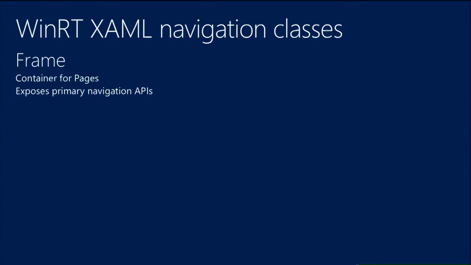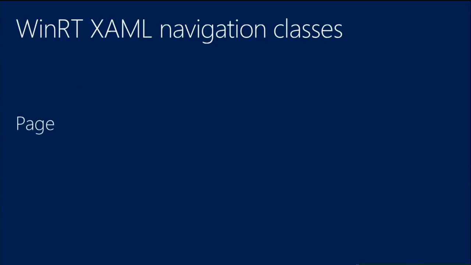But in addition to that, it's got the navigation API, so it's the frame class that you'll walk up to and say, I want to navigate to a given page. And it's got a navigation method. It's also got navigation methods for go back, go forward, can go back, can go forward, and things like that to drive the navigation of your application. In addition, I talked about that navigation stack. All the knowledge of where you've been and how you got there is being maintained by the frame class. Then the thing you're loading into your frame is your pages.